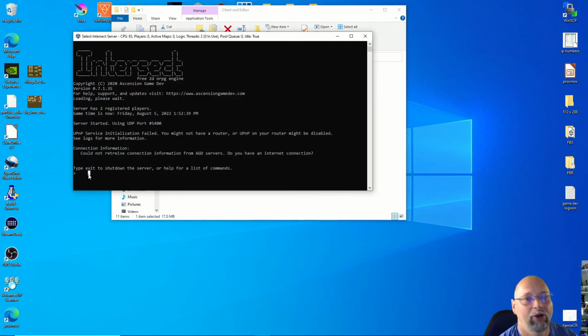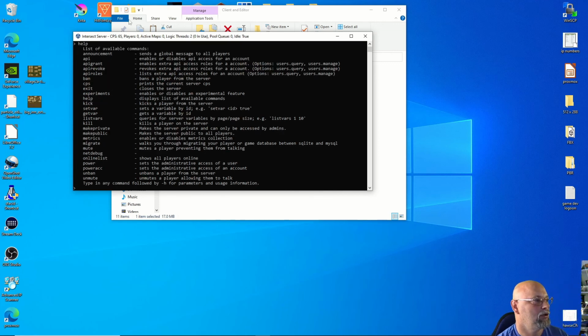You would log into there, and the first time you've logged in, your character is automatically going to be an admin. But if it's not the first time you've logged in, you need to come into here, and in the server, put in this power command. What you do is set the level to 2 of the player that you created, and then that player will become an administrator account. So just be aware of that.